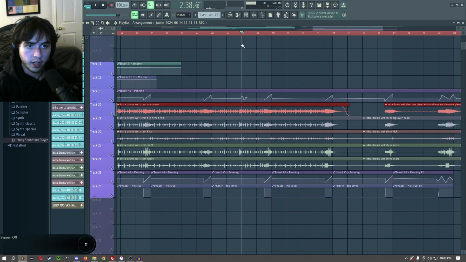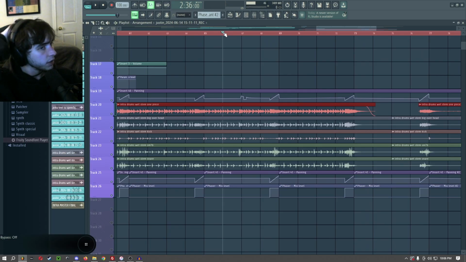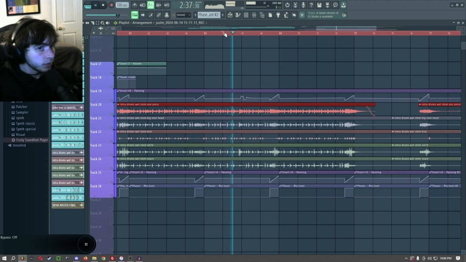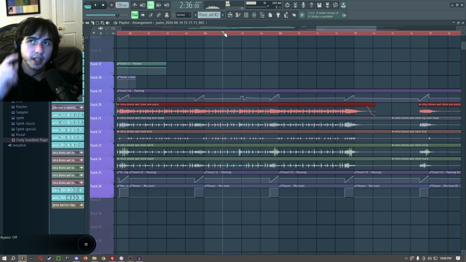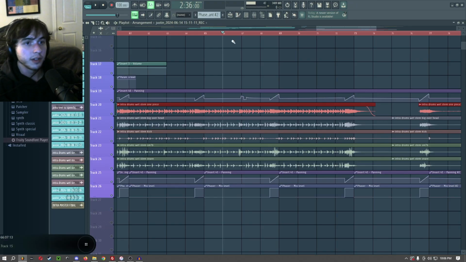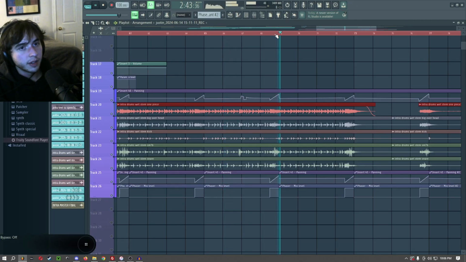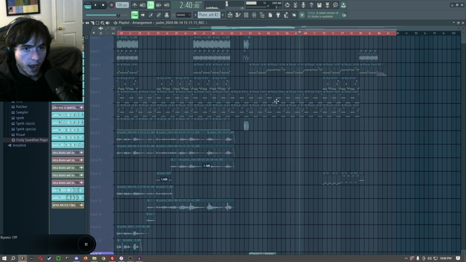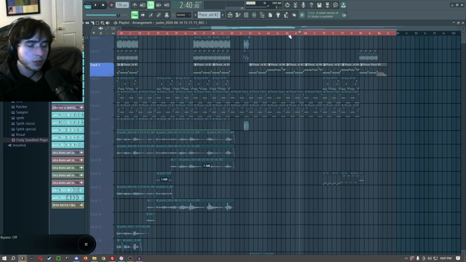And then right here, he does a little crash, or he switches between the crash and, I forgot what this is, maybe a splash. So I do a subtle pan, left right, or right left, whatever. So it does that while the little bells and the drums play, bass, synth, whatever.